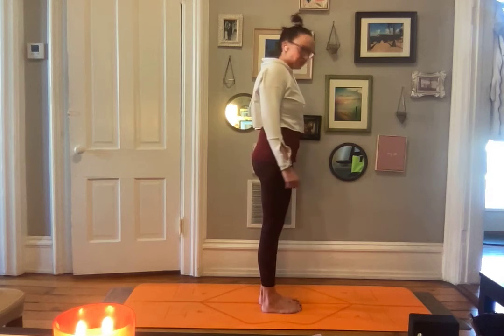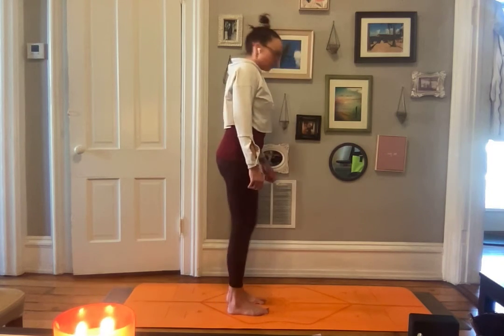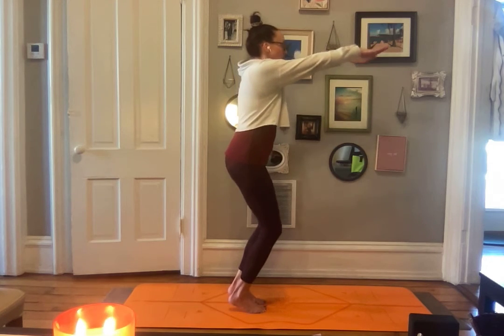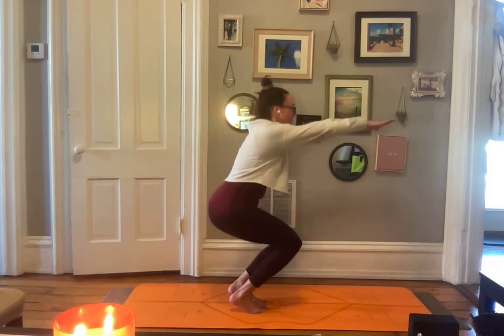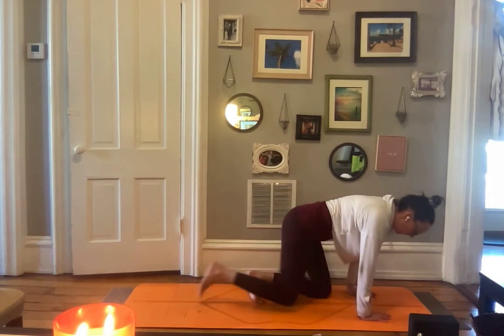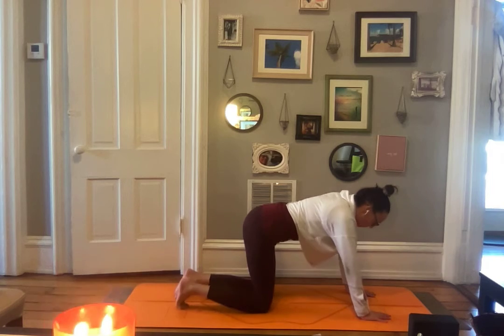Okay, let's come back down to the mat. So for this transition, come to your tiptoes, put your arms out in front of you, and let's slowly lower, staying on your tiptoes, slowly lowering all the way down. And we're going to come to a tabletop, setting up for our pigeon pose or peak pose today.